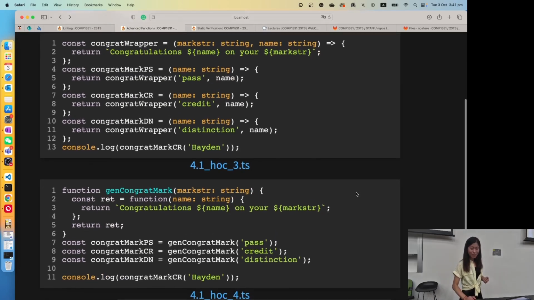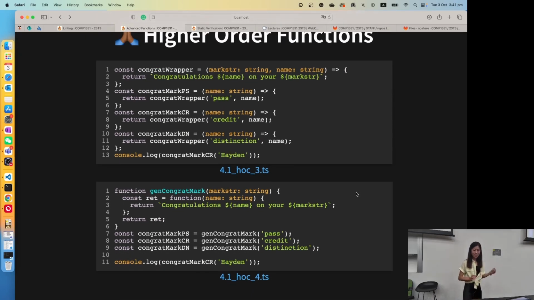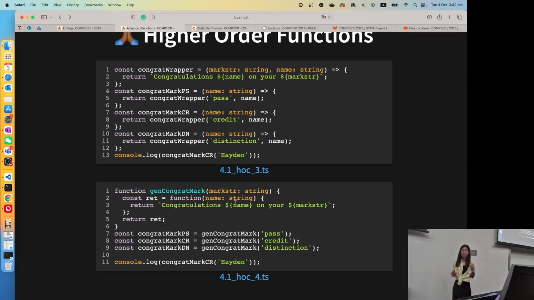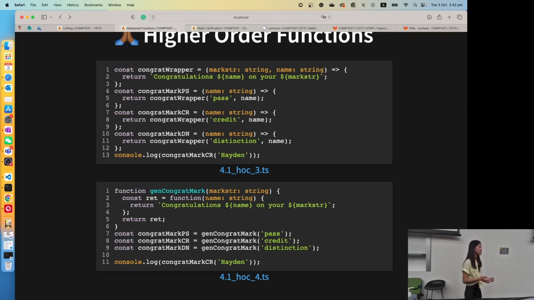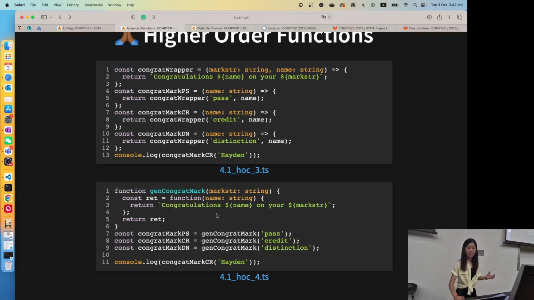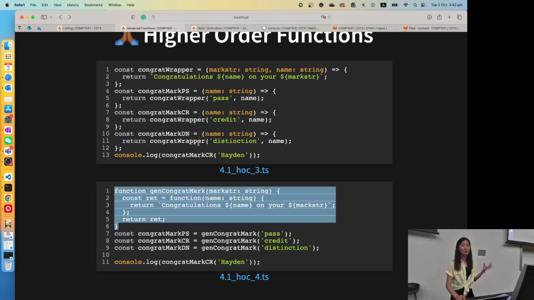Cool. So let's take it a little bit further than that. We define another function called generate concrete marks. In this function, we define another function, basically. So we have less repetition, more abstraction, but for now you may find it's harder to read than the previous one.